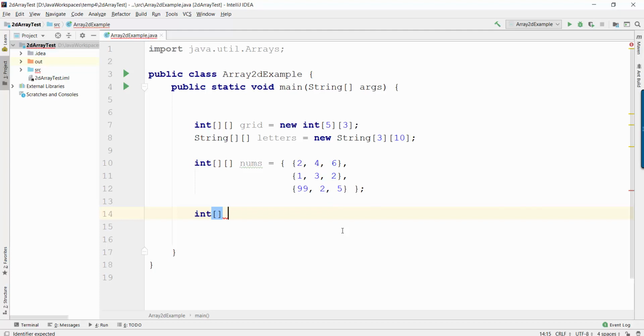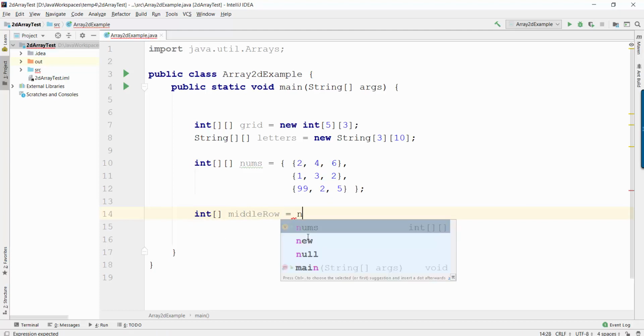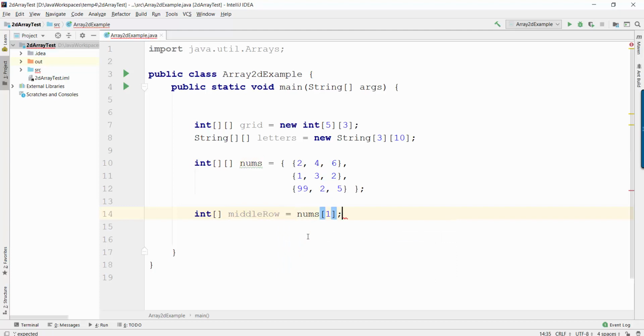Let's make a variable called middle row, and the middle row is a one-dimensional array. And I'm going to use the name of my grid, and I'm going to give it a location number. So inside the brackets, if I give it location 1, that refers to the row that's at location 1. If you remember from before, location numbers always start at 0, so this would be row 0, that's row 1, that's row 2. So here I'm saying, take my grid and give me the entire row at location 1, and I'm saving that into its own variable.